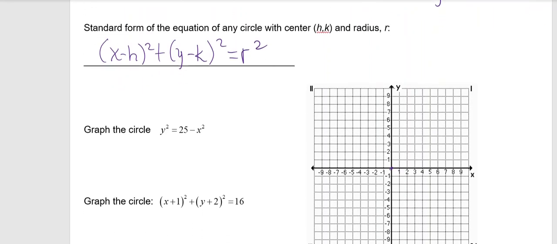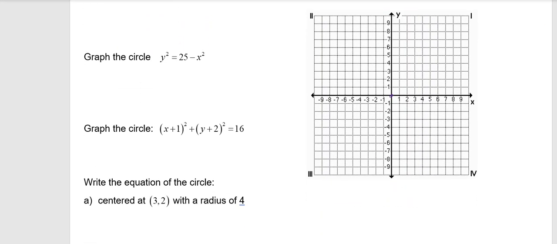Okay, so let's just graph some. Of course, we want to get our x squared over here on the left side, so we're in standard form. So this circle is x squared plus y squared is 25. We know that means the radius is 5 units. So even though our center is not on our circle, I like to put a little point in there so I can do my counting from there, right? So now I'm just going to go 5 units in all directions from that center. So here will be my points on the circle.